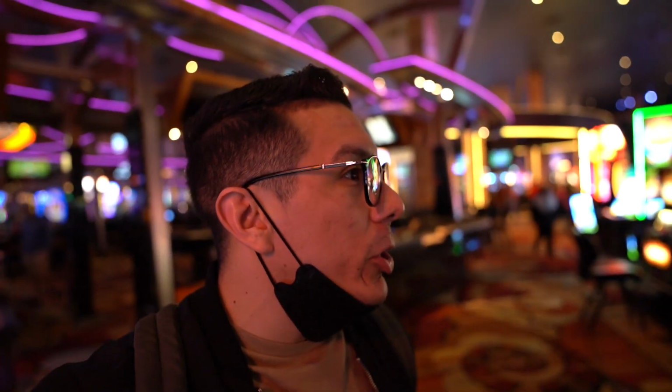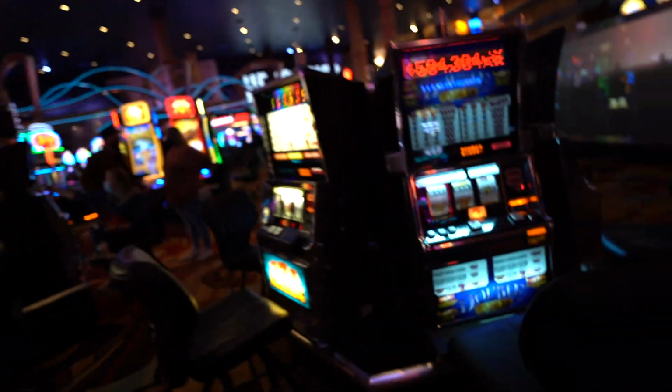The New York gaming area, which is right where I'm standing, is actually pretty cool. It reminds me of the Planet Hollywood, but it feels a little more spacious. Pretty neat. All the machines are relatively new, and you can still find the old school ones, like these analog ones. But for the most part, you're gonna find really cool machines. For all you gamers, this is probably gonna be a good spot.